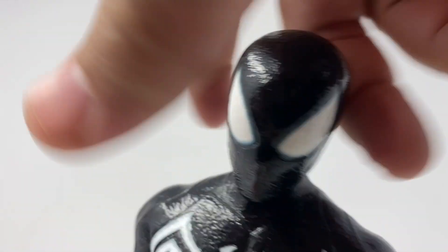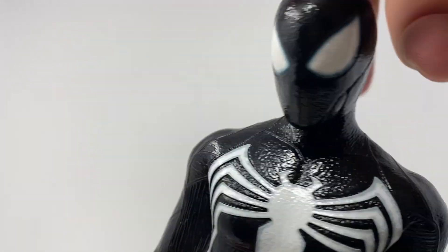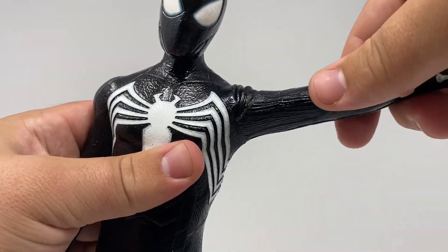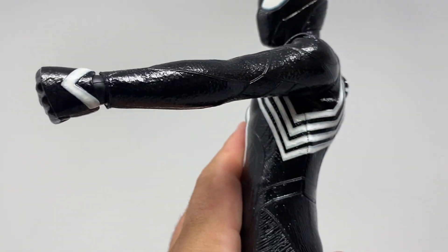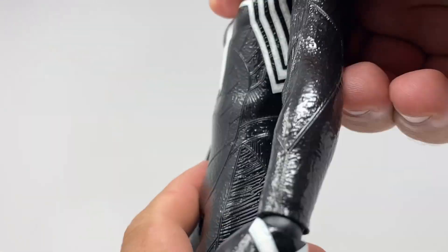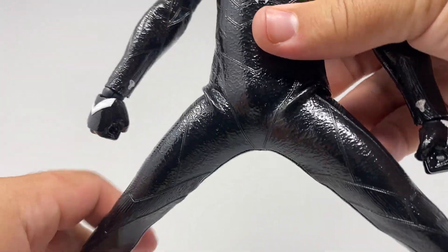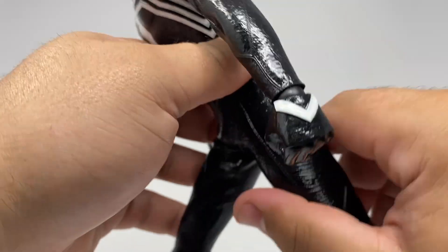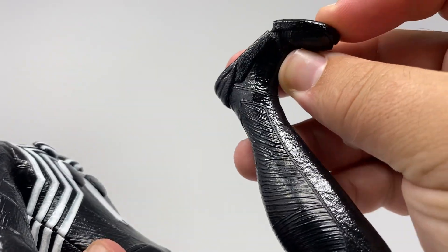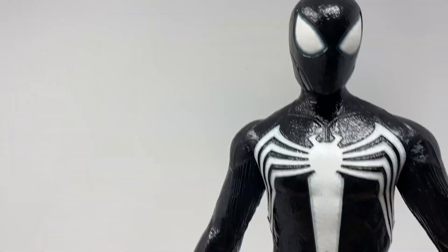I wish I had a Shocker figure to recreate the Shocker photo, but for now I don't. Head goes up that far and down that far. Arm goes up about that far — there's some good back-and-forth action. The suit is restrictive because of the material. Good ab crunch with some material fray. Not a bad spread. Up that far, back that far, a decent knee bend, and par-for-the-course ankle and foot articulation. It all makes a pretty solid suit.